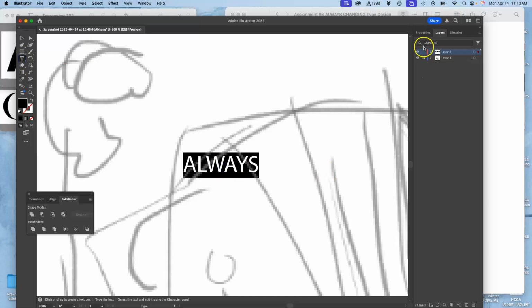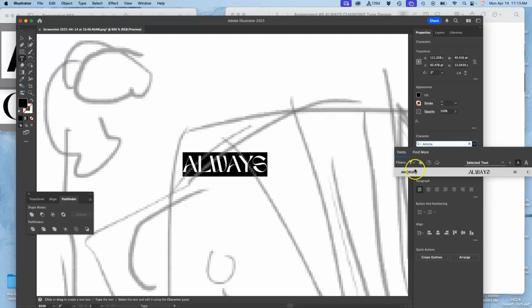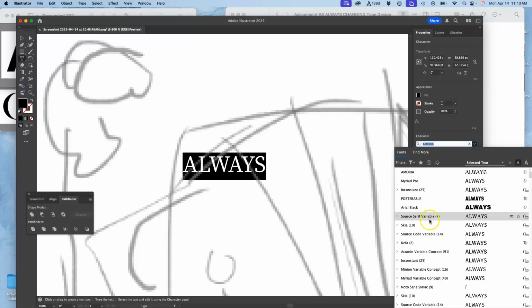You see the red line underneath it, that means it's a type tool. And I can choose the typeface. So it was called Amoria, and now you can see that Amoria is one of those options, right? Along with all the options that are also already built into Adobe programs.